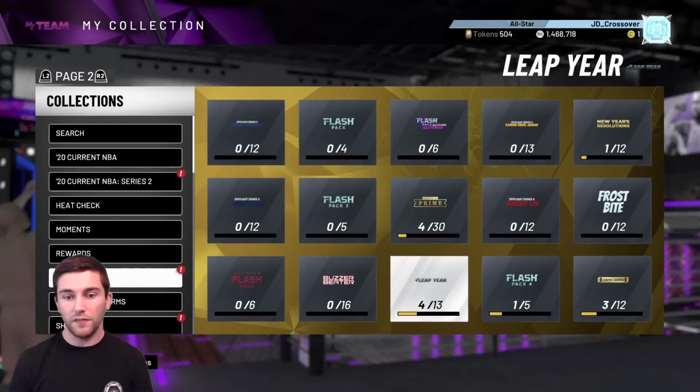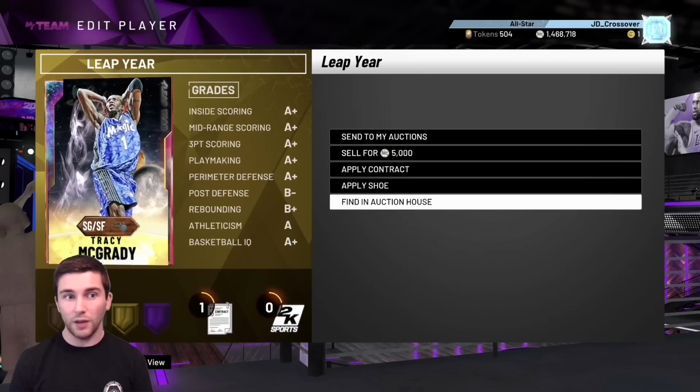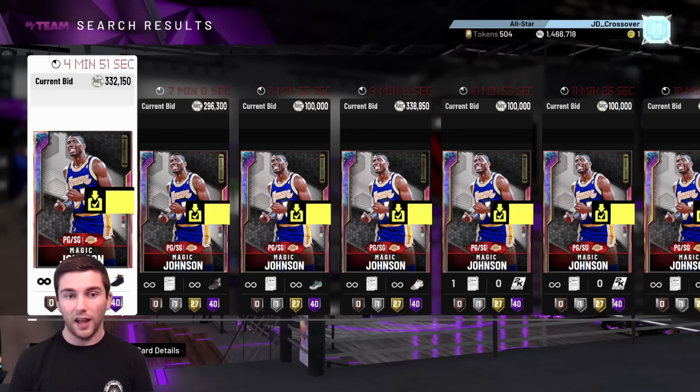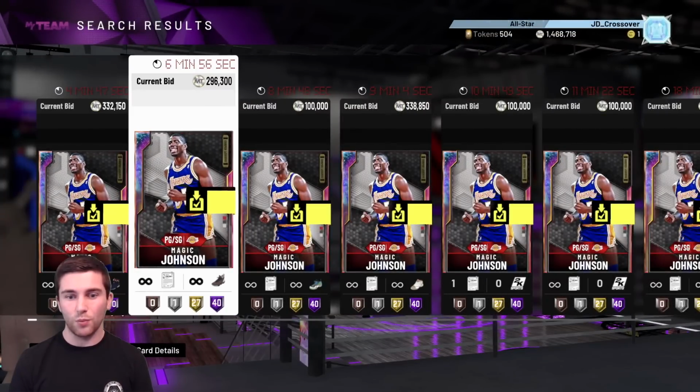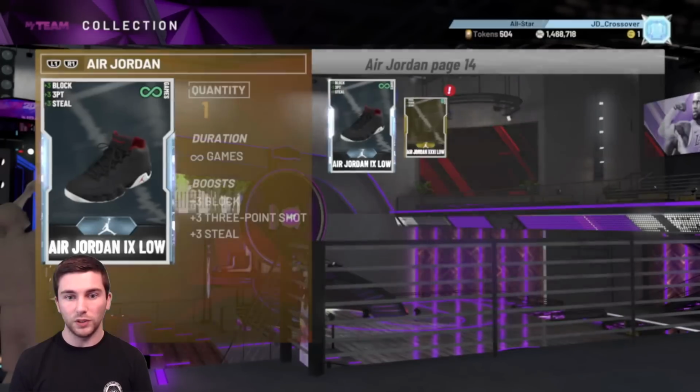And then in terms of our investments down here, we have a look at our Galaxy Opal T-Mac, selling for over 500k, which is very nice. So we bought him for 460. So already making our money back if we wanted to sell him. And then Magic is probably about the same as where he was when we bought him. But again, I do think he's going to go back up in price, which is great.